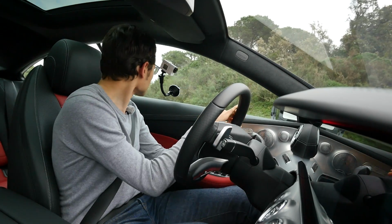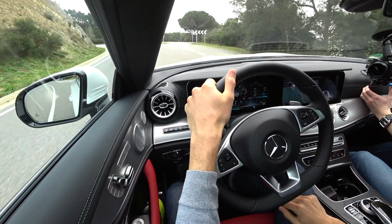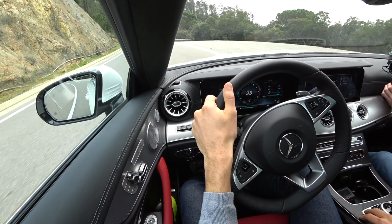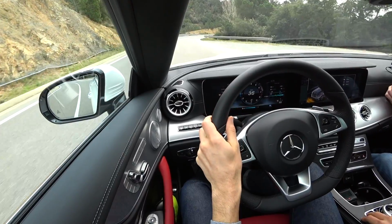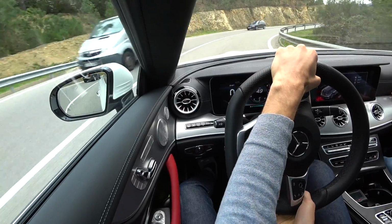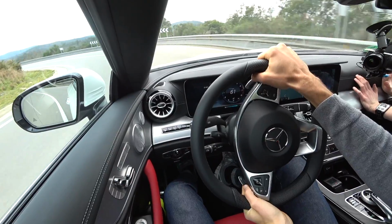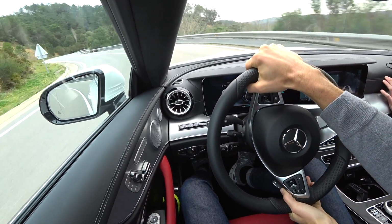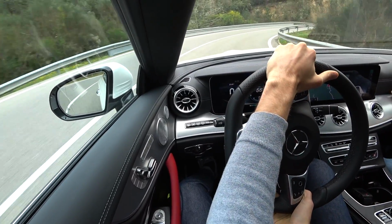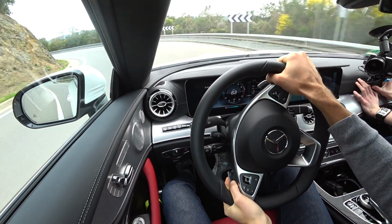Let's start with the riding. Good view to the side, no B-pillar. And we will start with an agile part, with the comfort mode, Autobahn riding and assistant features later. Let's start in Sport Plus. Oh, nice. Steering wheel is very natural feeling. It's not too progressive. So you see, I have to do some steering work.